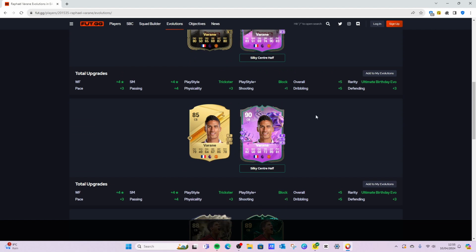If I'm honest, I am up for doing this. The only worry would be, I've heard some people say that if they discard their Evo cards in the past or put them into an SBC, they then can't Evo another version of that player. So we could end up losing Varane altogether.